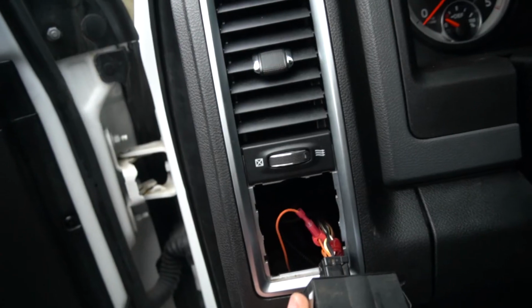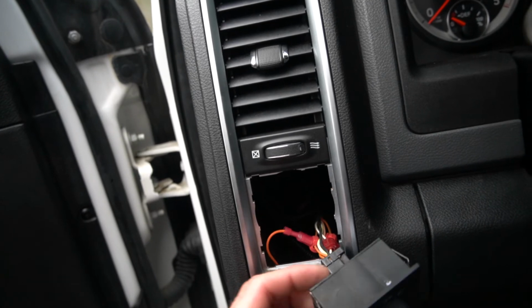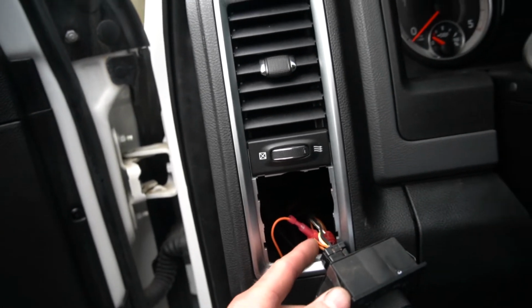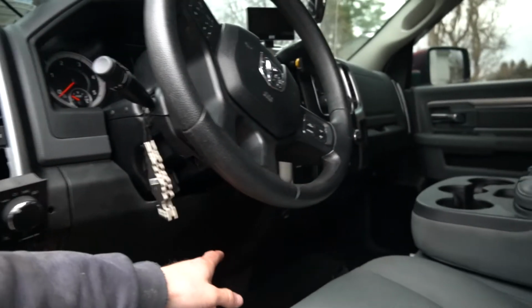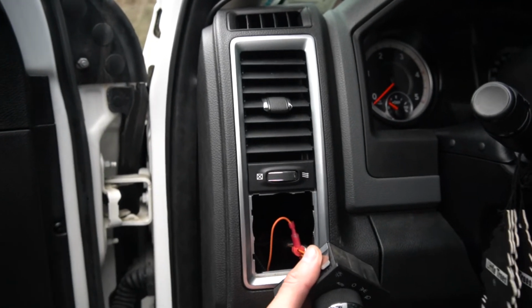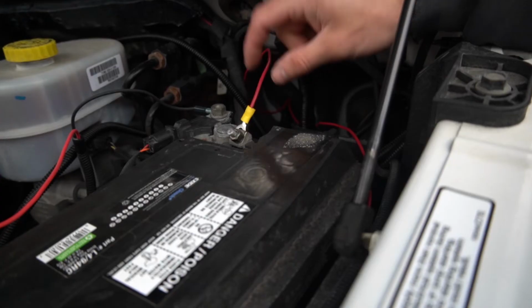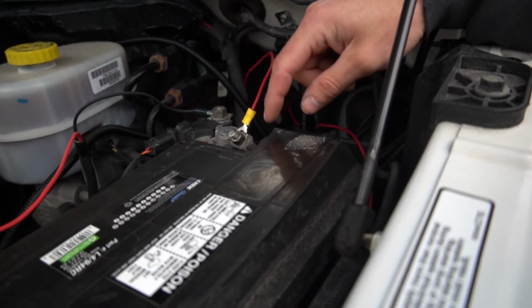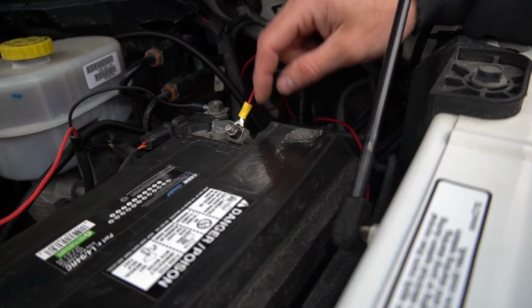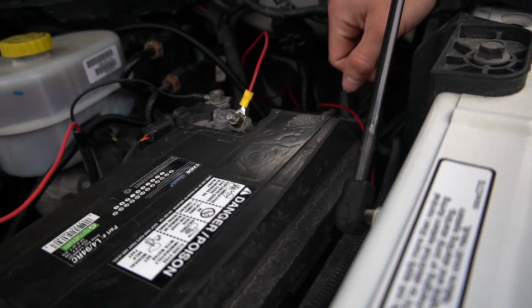Just like that. And that's where you can see my dimmer wire. I'm actually going to separate this real quick and do the same thing that I did with the power wire. Just open that T-tap up and make sure that that wire is fully seated down in there to make sure it's got a good connection. So that's where the ground wire runs to, and I just have it clamped right here on this terminal. Just gonna loosen that up, pull this out, cut the connector off so I can pull that back through.